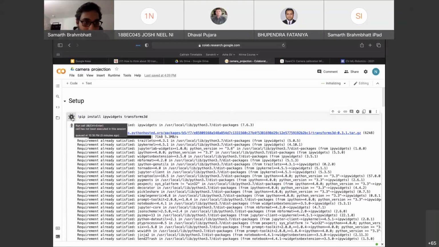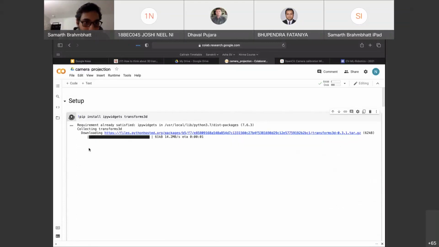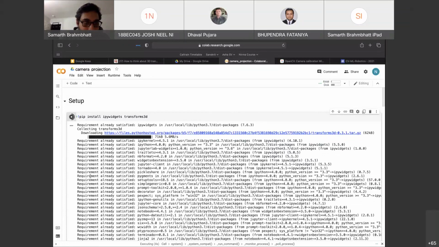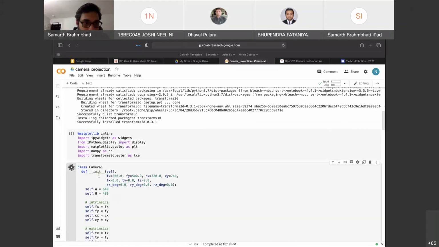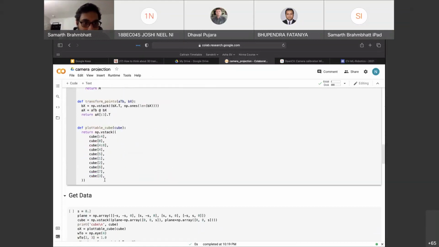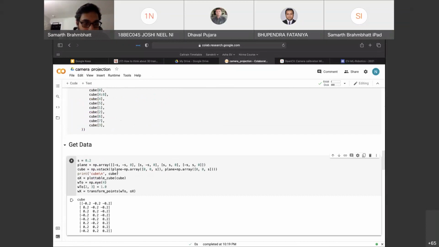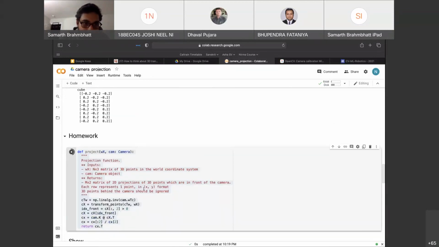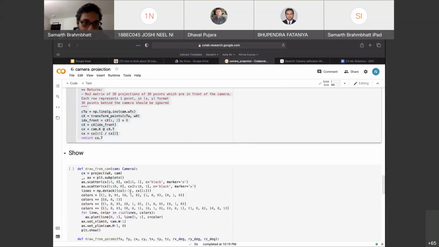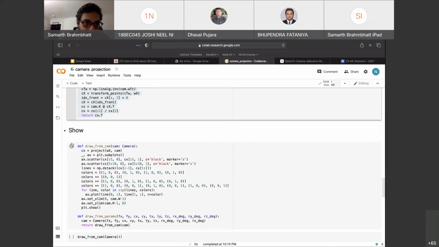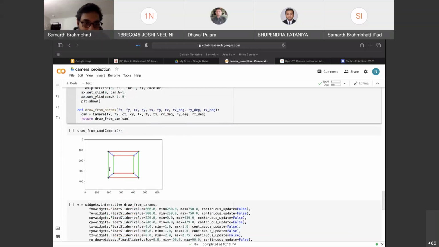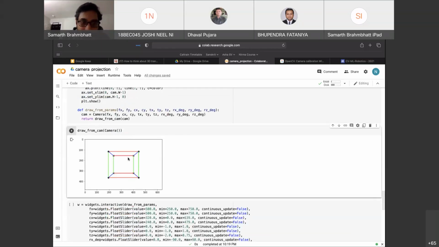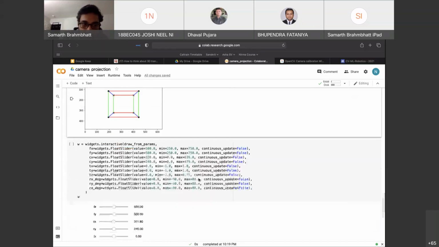So I just want to run this notebook here. These are various cells that you run. It will define some 3D data of a cube, right? And this is your homework part, which I will send you in the email, what you need to do in the homework. But then finally, it will take that cube and project it into the image and show it to you.